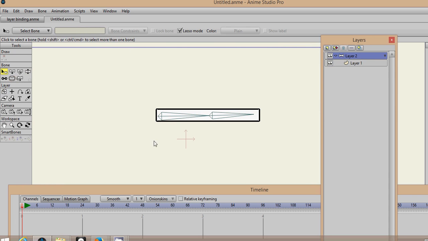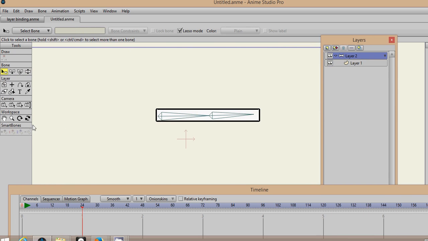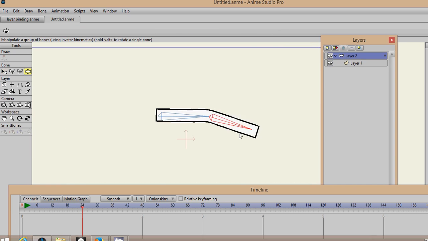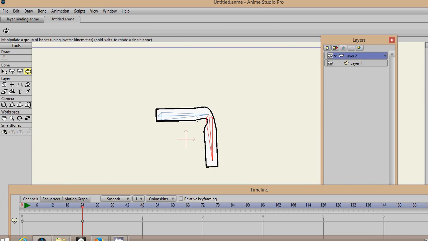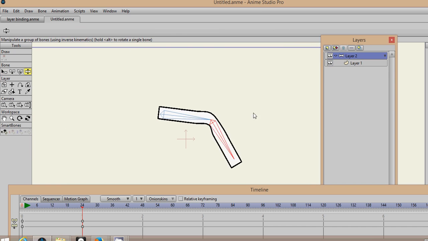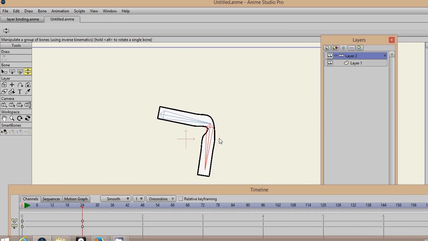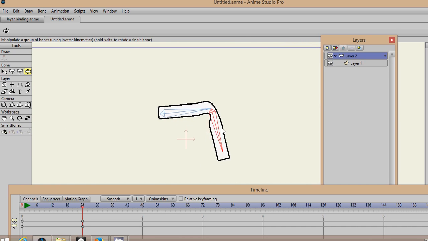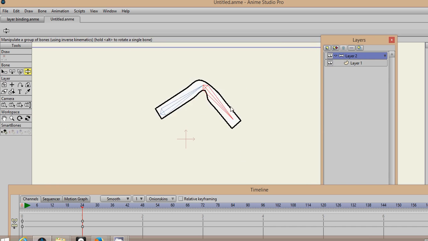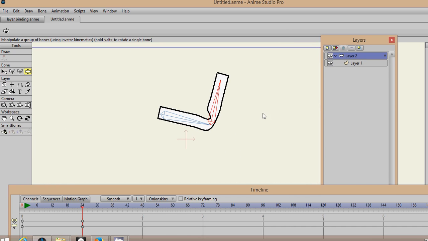Select none. Go down the timeline. And it's still bending, with the points being controlled. And of course, you'd use a smart bone to fix this. So that's point binding.